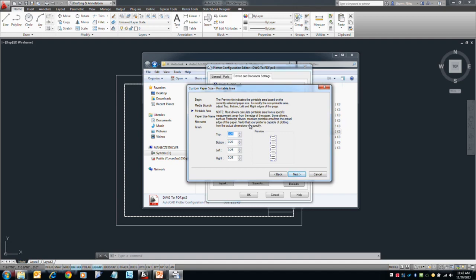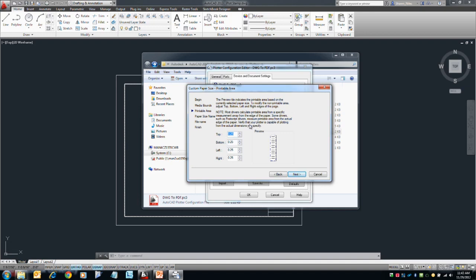But the margins you can set, and what it will do is determine on the top, bottom, left, and right where AutoCAD will start that plot. So it's a nice tool to have if you want a big space on the side, for instance, to write in or put notes, then you can set that margin and have that.